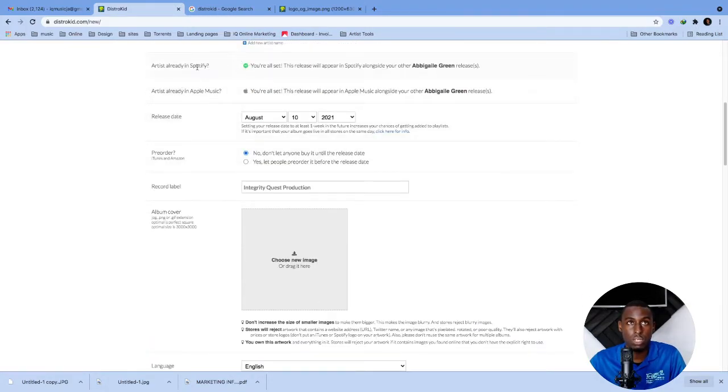And you reach down to this section now. It asks you, do you already have a Spotify account? If you don't have a Spotify account or an Apple account, they will create one for you, so you would click no. You can choose the release date. You could let it be the same day, but I would advise 5 days or more to give you some chance to promote the song. You can also choose whether or not to allow pre-orders, like on iTunes or Amazon, if you want pre-order links.